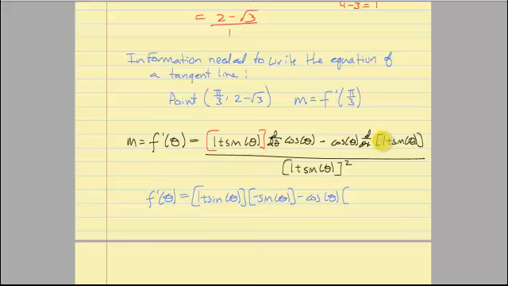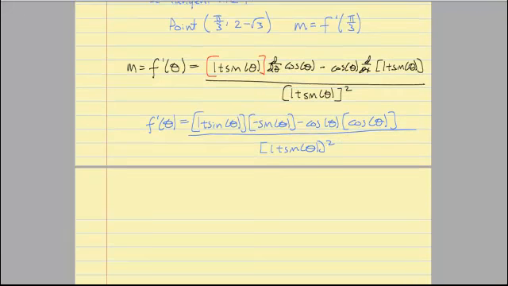Now the derivative of the bottom, I'm starting with a binomial here. The derivative of 1 is 0. The derivative of sine theta from up above is cosine theta. And you're going to want to have those 6 trig derivatives memorized because we're going to use them so often that if you don't have them memorized and you have to look them up every time, it really adds a lot of time and work to your problems that doesn't need to be there. And plus you'll have to have them memorized for the test anyway. So from here it looks like we can go ahead and simplify a little bit.